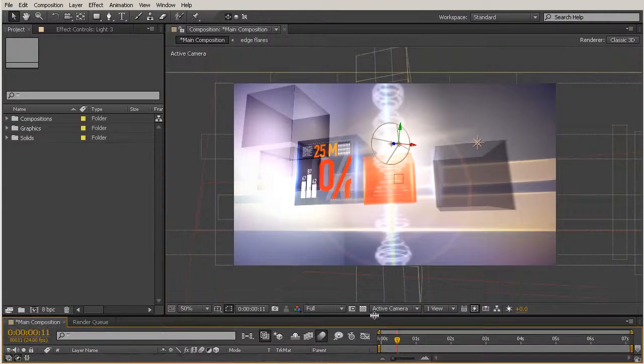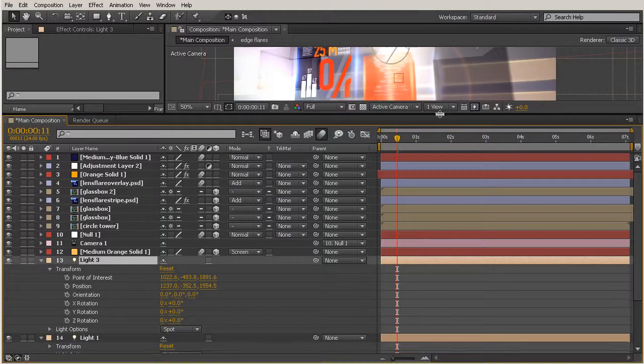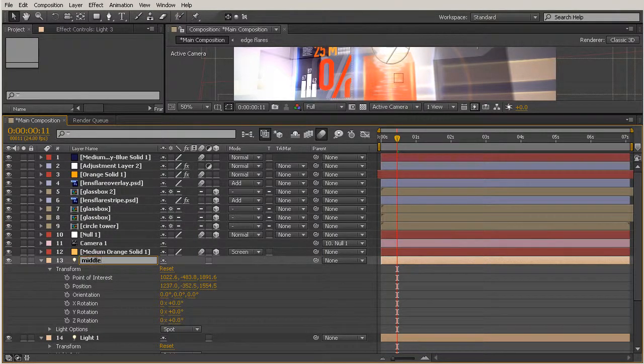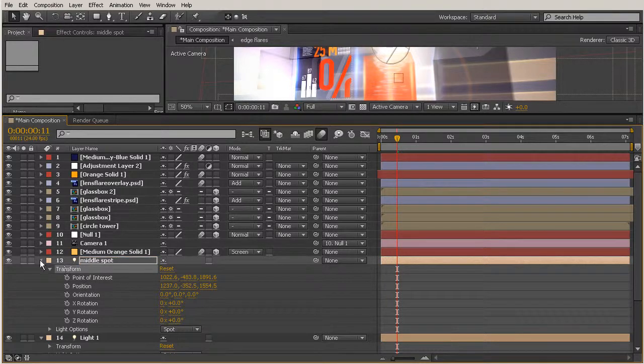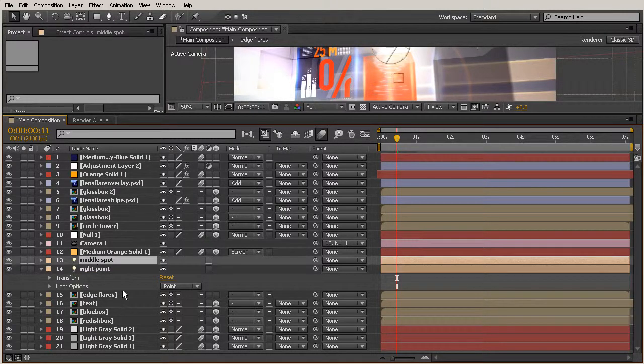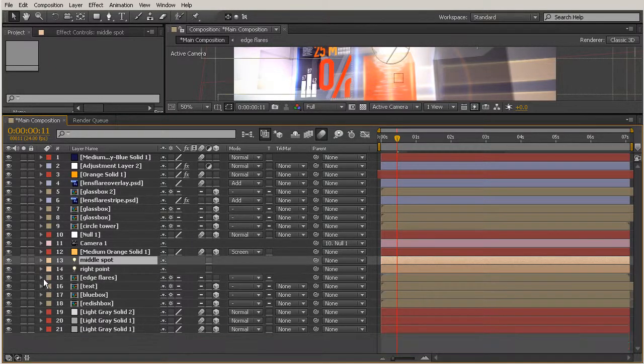So right there, just knowing those different light types and maybe naming those accordingly is going to help you quite a lot. So we could rename this middle spot. So this light right here, I'm going to right click, go all the way down to the bottom to rename. We'll call this middle spot. And then this light right underneath that we'll rename and call this left or right point. So just that little bit of extra. We don't need to have light in the name because it has this little light icon out to the left. So that's just kind of visually represented for us there. That's going to make navigating which light this is a lot easier.